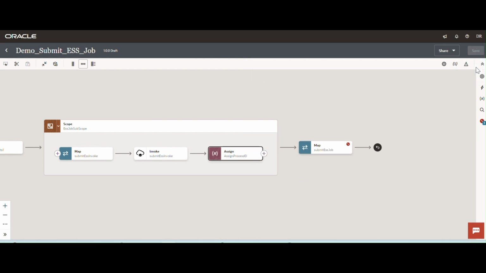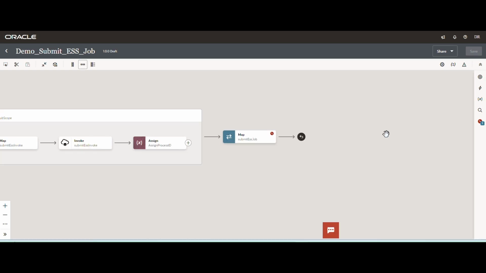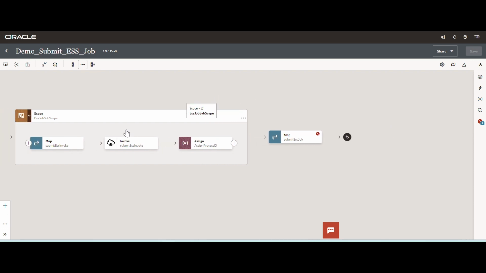Now our next action is to get the status of this process ID. How to do that? Right, so we have to check the status of the process ID till it's completed, right? Either it's completed or errored out. Now I'm going to take one more scope activity to check the ESS job status, right?